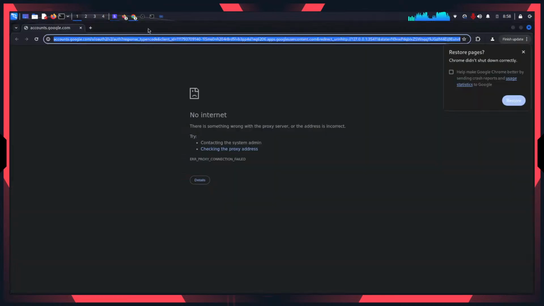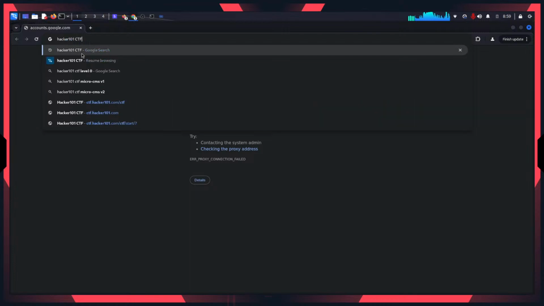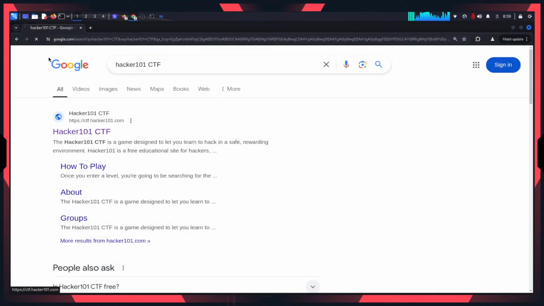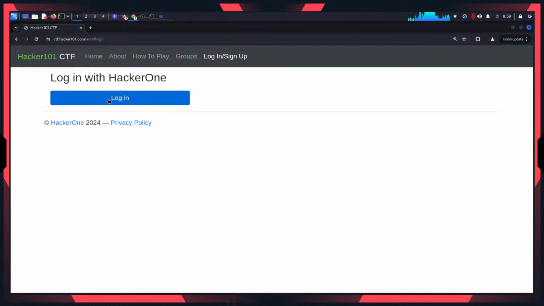Let's go back to Chrome, and we're going to close this, and let's work with ACA 101 CTF. Now, for you to be able to access ACA 101 CTF challenges, you first have to create an ACA 101 account. When you've done this, all you have to do is log into that account, then visit ctf.aca101.com, and click on get started, and this is going to automatically log you in with your ACA 101 account. That's going to take a few seconds.